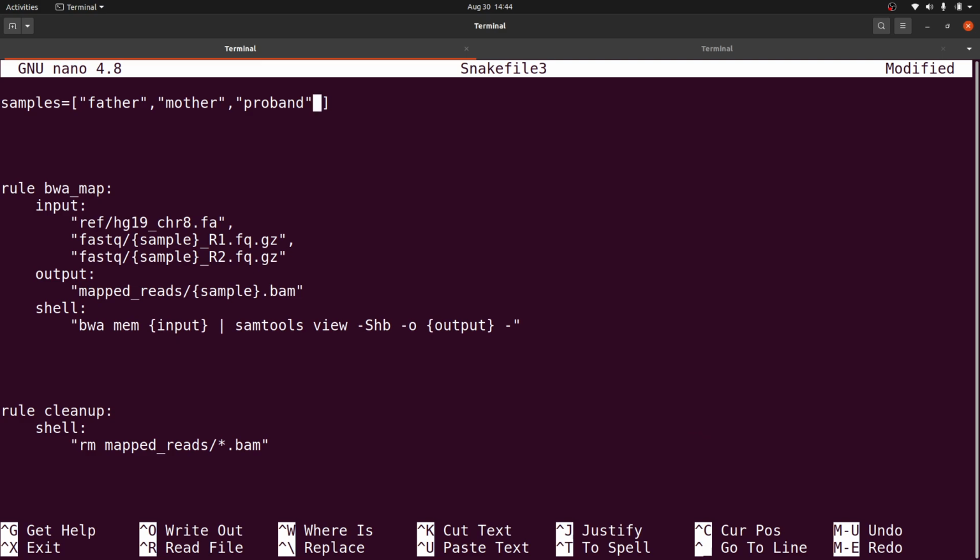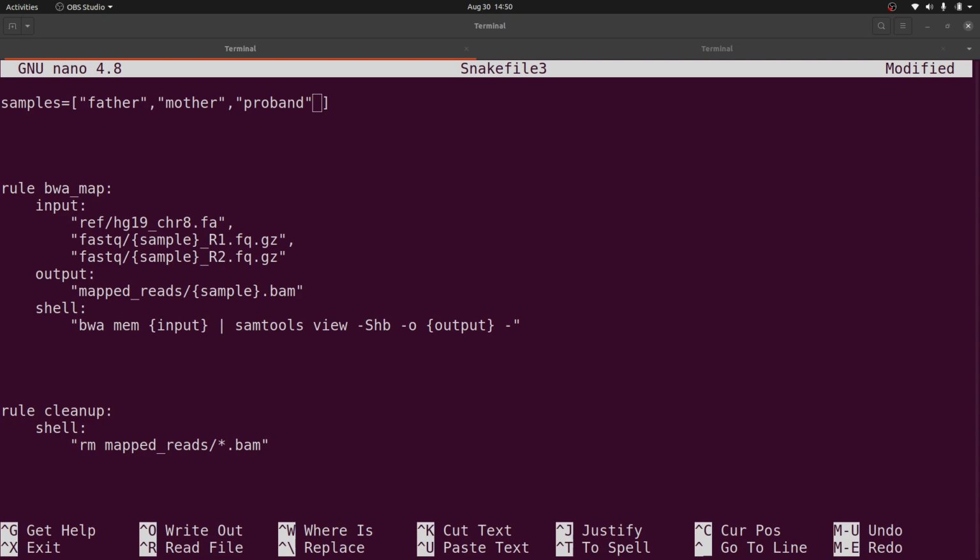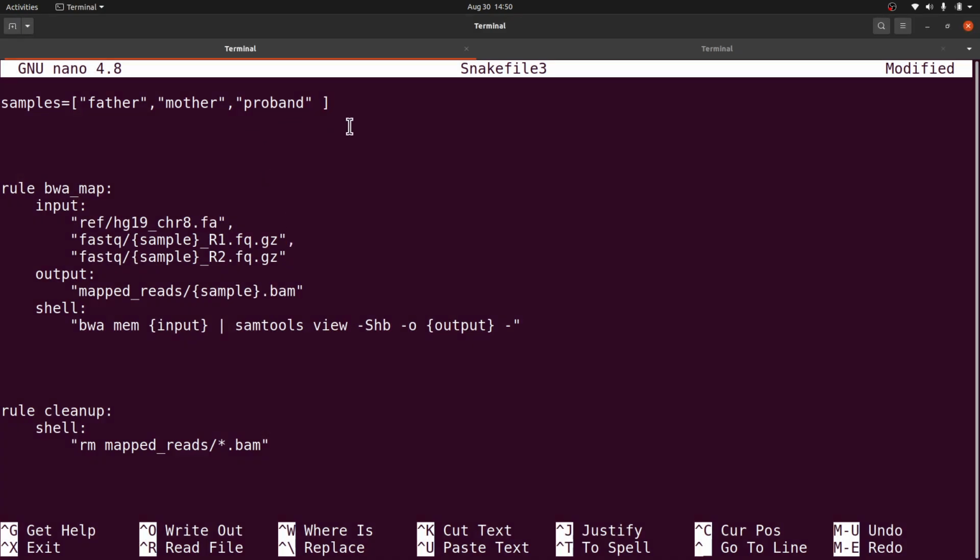Now we will do this. We are going to add another rule. That rule will complete everything for us. With what we have, of course, we can run it, but now we are specifying the inputs, everything in the snake file. We have defined a list with the sample IDs.